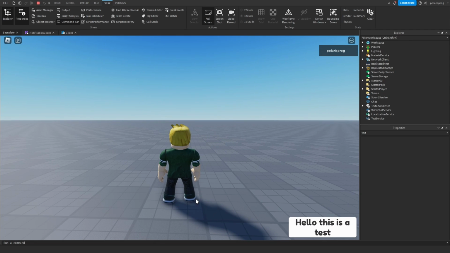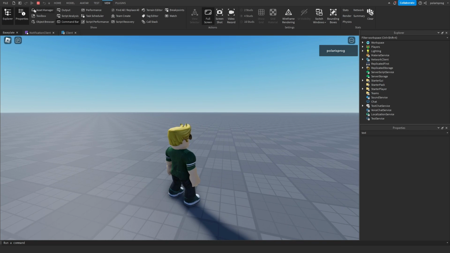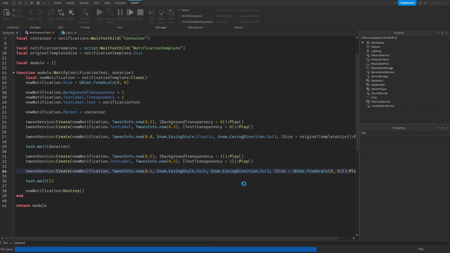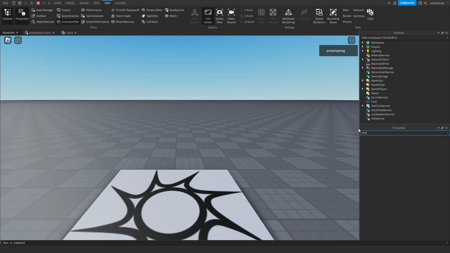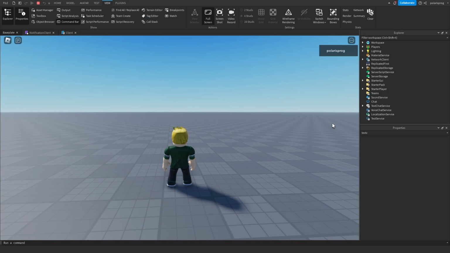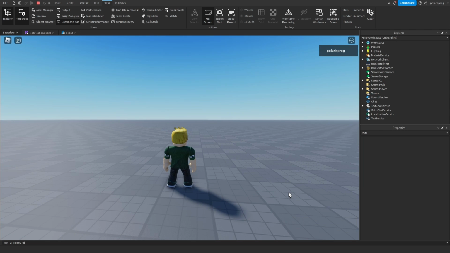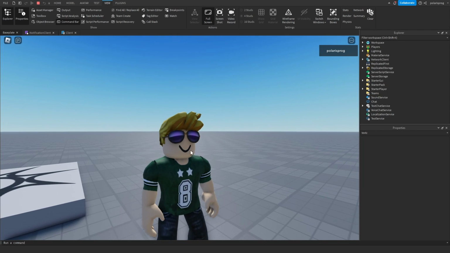Okay, so I really like this. I think it looks really good, but the last tween was a bit janky, so I'm gonna change this to back, and this to 0.3 or 4 or 5. I think I'm just gonna keep it like that, and let's see how this works. Okay, so I like that, and now it should go away. Okay, so that was pretty clean.